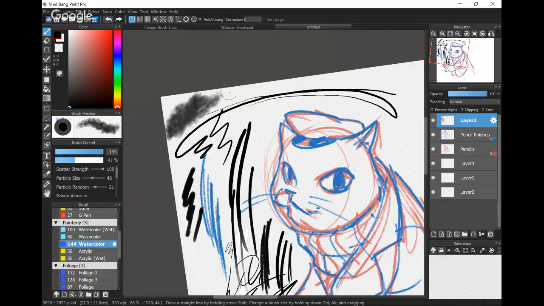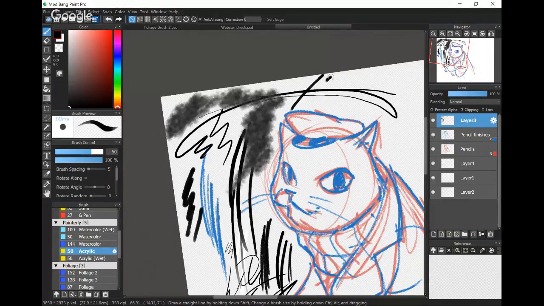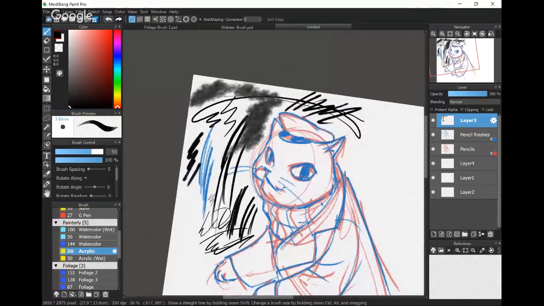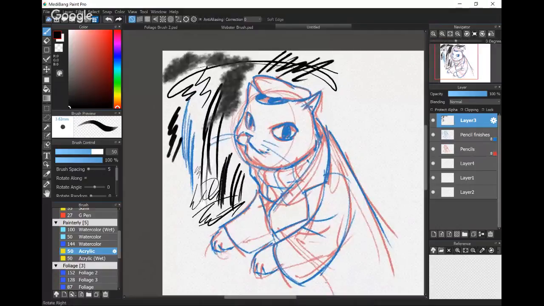Is it this one? Yeah. A little bit more of a natural media kind. But then there's acrylic brushes. But making your own brushes is actually pretty simple. And again, the software is set up to just help you do it very simply.